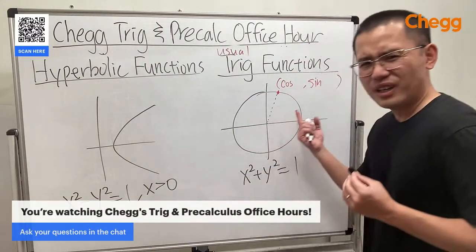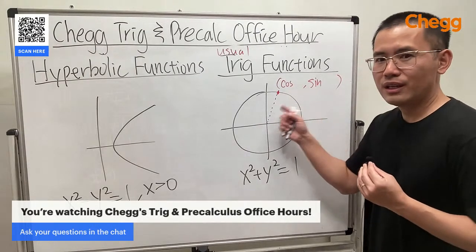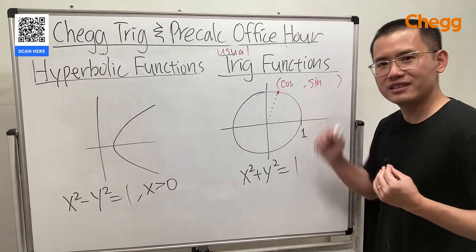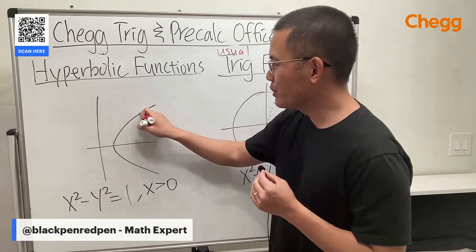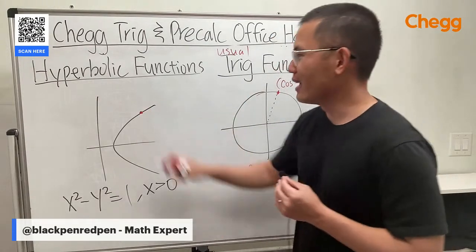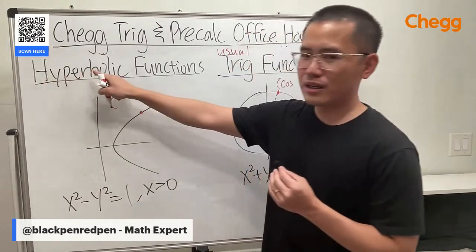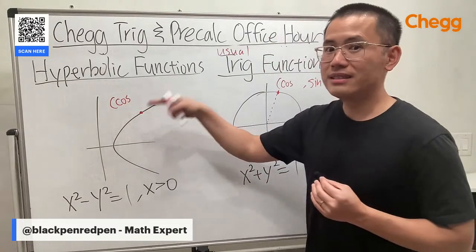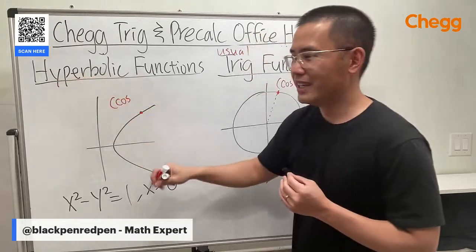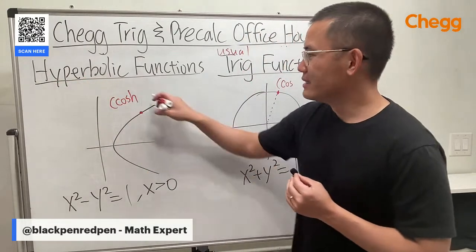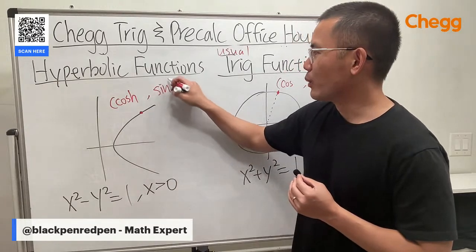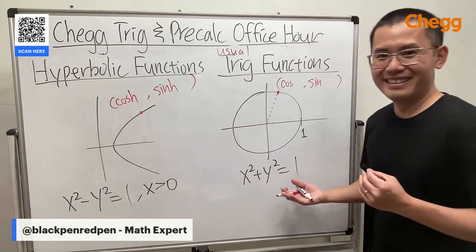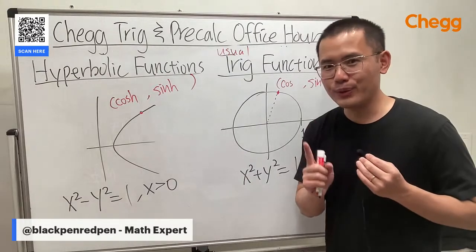Now, earlier we went over that if you put a point on the unit circle, you get the regular cosine and sine. Right here, I'm also going to put a point on the hyperbola. Guess what? This is the hyperbolic version. The x value is the cos, but I want the hyperbola, so we have to put the h. The y value is the hyperbolic version of the sine function. How cool is that? Now, something is cooler. Are you guys ready?